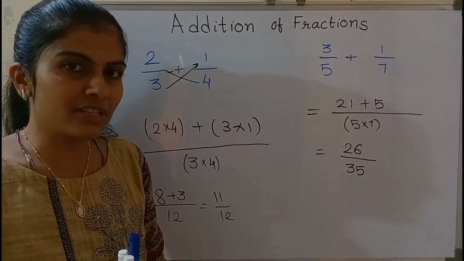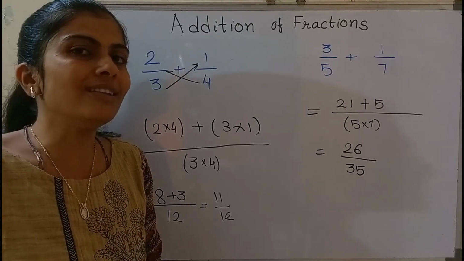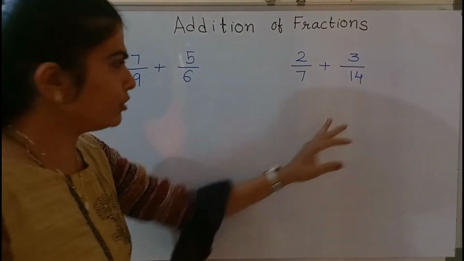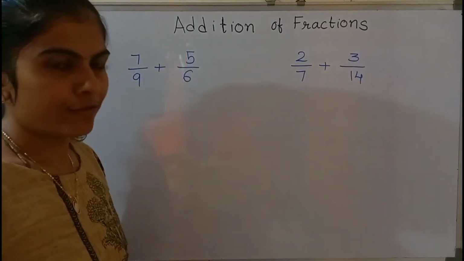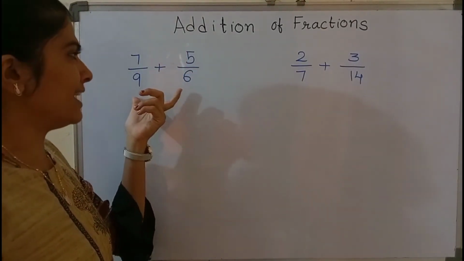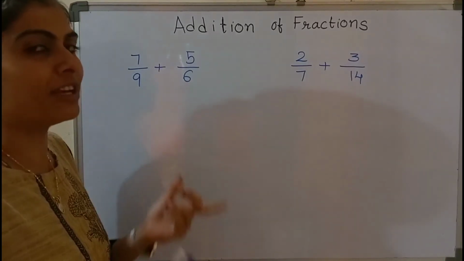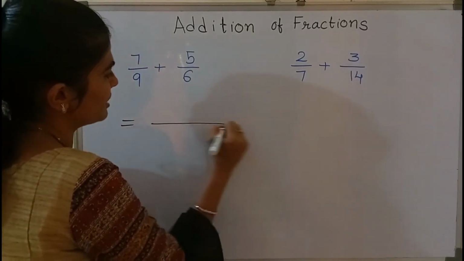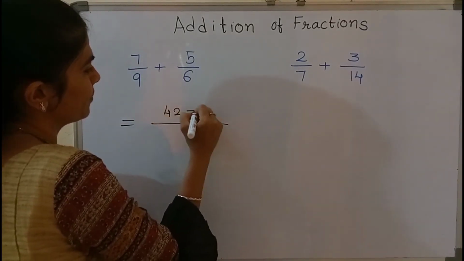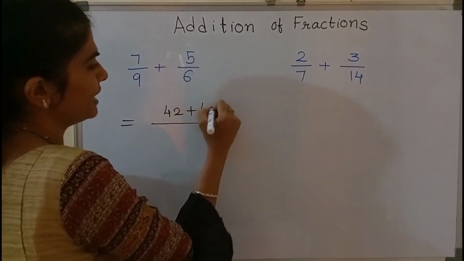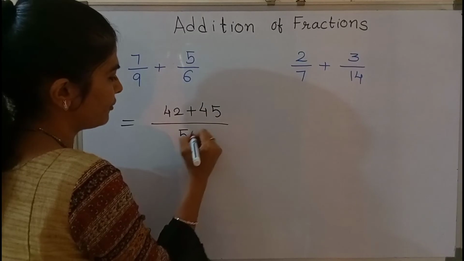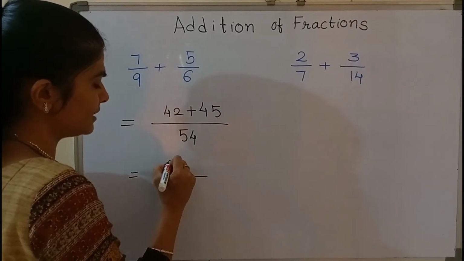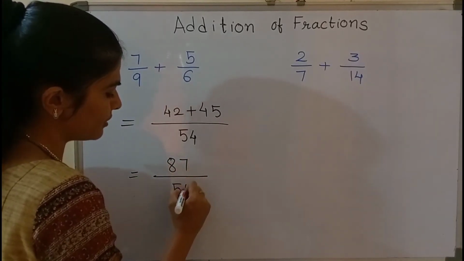Sometimes it might be possible that denominators would have some common factors. So in the conventional method, we used to again find the LCM, but here we will do it in a slightly different way. Let's take a few more examples. These are two examples which I am going to explain. The first one is 7/9 plus 5/6. Friends, you can see that there are some common factors in 9 and 6. One of the common factors is 3, or we can also find the LCM of it. Rather than doing that, we are still going to do cross multiplication. So 7 6s are 42. And 9 5s are 45. And 9 6s are 54. So now what I can do is 42 plus 45. How much is it? Can I say it would be 87, and this is my 54.